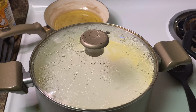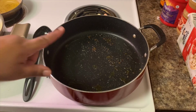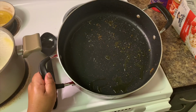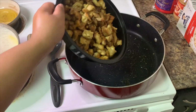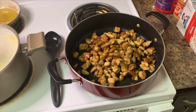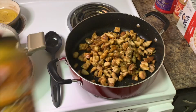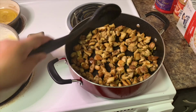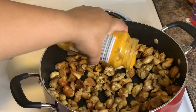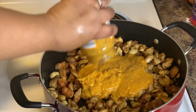We're going to go ahead and just let this pot simmer for about 10 minutes. We're going to go ahead and add the chicken back to the pan. I've already drained that grease, leaving the bits in. And as you can see, the chicken is hardly no more because the family been in here taking it all as I've been cooking. And it shrinks down as you cook it. So we're going to bring it back up to temperature just a little bit before we add this sauce. Yes, y'all. Ready for this sauce.